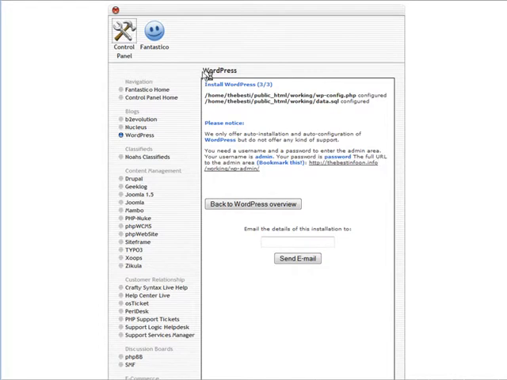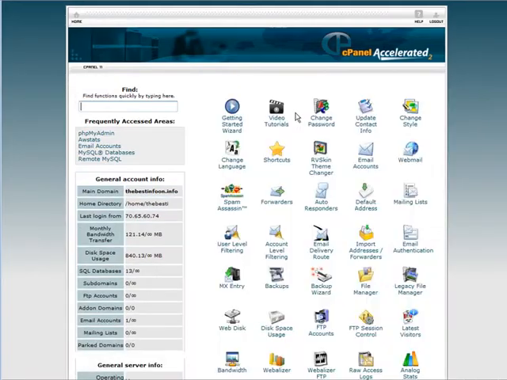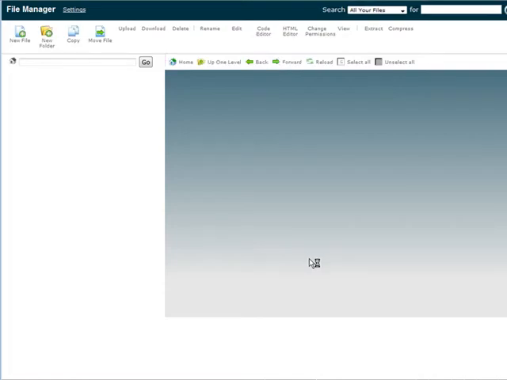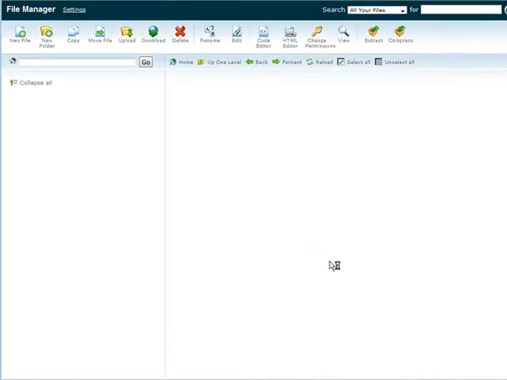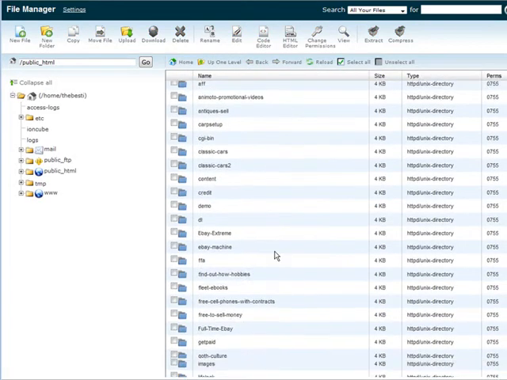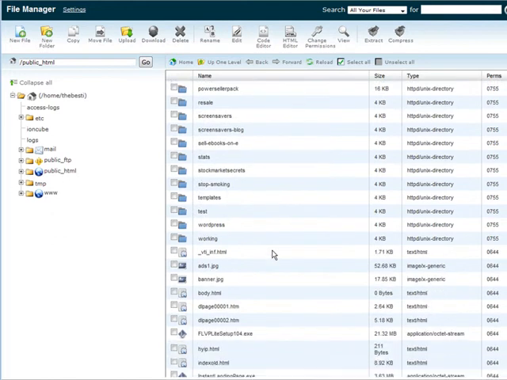Okay, now what we want to do next is we need to go to our cPanel. Let's go back here. Go back to our control panel. Then let's go to the file manager. We need to track down the config file for this WordPress blog to get the username and password out of it. Go to the file manager and we're going to go to the web root. And we installed this in a directory called working, so we're going to go and find that. Roll down until you find working.